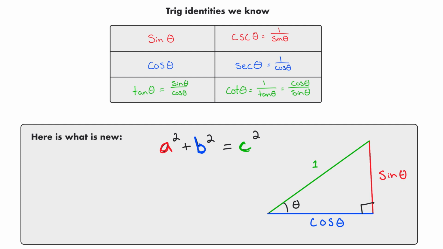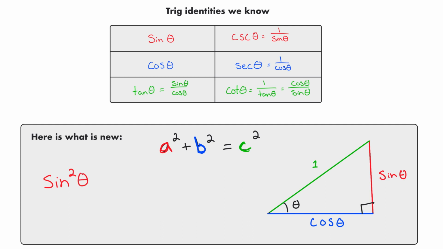But for our unit triangle, we recognize that cosine is the x value. It is the length of the triangle, because cosine is adjacent over hypotenuse, but the hypotenuse measures 1, so it's just the adjacent leg. And then sine is the y value. It's the opposite side, because sine of the unit triangle is opposite over hypotenuse, but the hypotenuse is 1, so the opposite side is the only thing that contributes. Therefore, we could rewrite that Pythagorean theorem as what is called the Pythagorean identity for trigonometry.